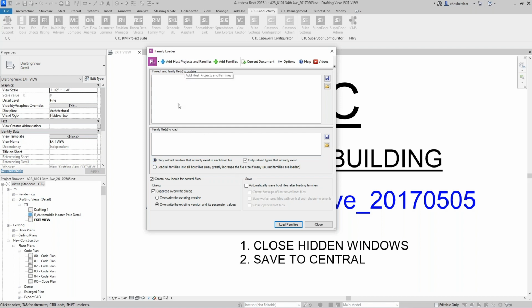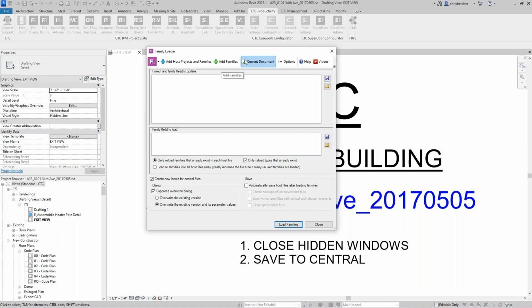So you add your projects and/or a family, right? You can also load content into a family for nested content, if you will. So, for example, if you're building a bunch of door assemblies and you're working on the actual assembly itself and you want to nest in your door panel and the door frame and maybe the door swing component, those graphics, you can batch load those things into a family file using this tool as well.